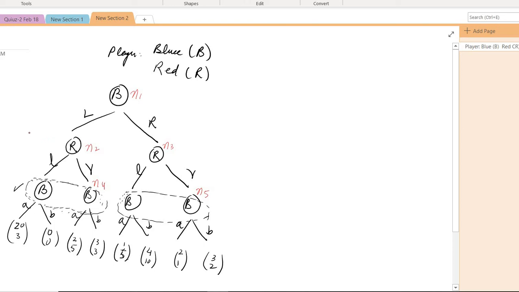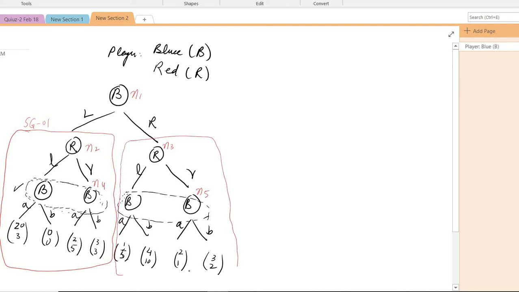तो मैं इसको इस तरह से हाईलाइट करती हूँ. दिस इज सब गेम 1. ठीक है जी, I would say sub game 1 and this is sub game 2. और सब गेम 3 कौन सी होगी, जो N1 से शुरू होगी. तो फर्स्ट I'll go with the sub game 1 and see how can I solve it. जो कि कहाँ से शुरू हो रही है, स्टार्टिंग विद द नोड नंबर 2.